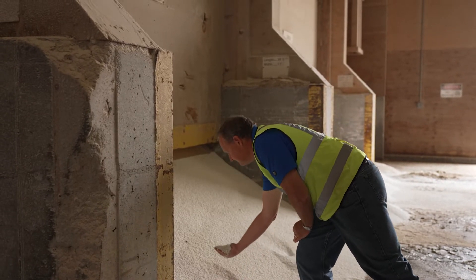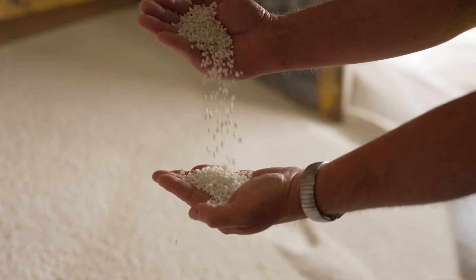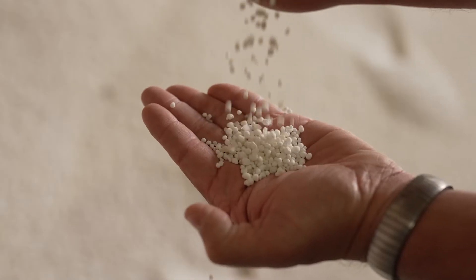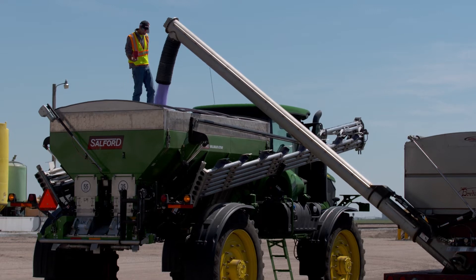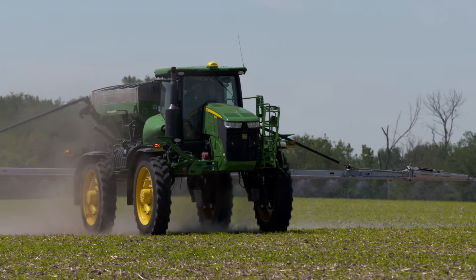Phosphorus actually comes from a naturally occurring mineral, a phosphorock that we combine with other chemicals to make your typical fertilizer products used on a farm. Potassium is much different — it's almost like table salt. It comes from deep underground, deep in the earth, and it's a natural mineral that we separate impurities from, and that's how the K makes it to your farm for your crop nutrient needs.